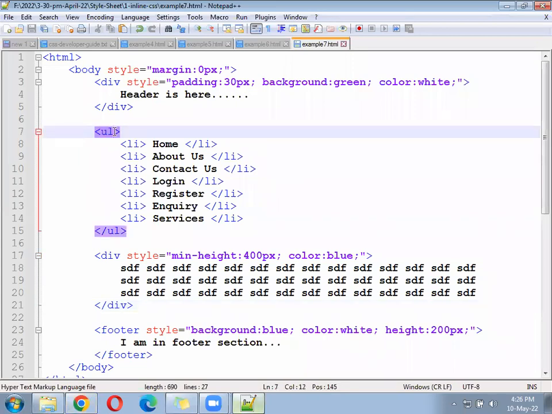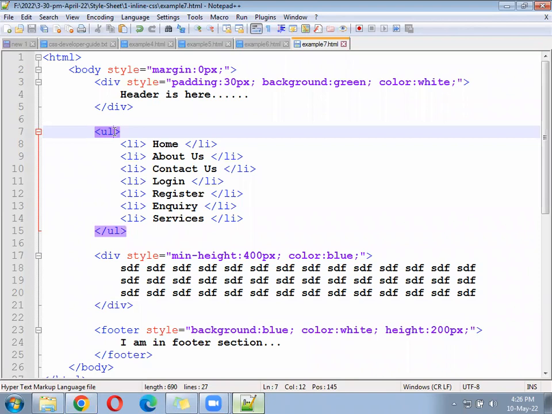UL, li are block level elements. Li will always print in a new line. It will not come in the same line. Now using CSS, we have to change the behavior of li so that it comes in the same line. Correct? So which property do we have?